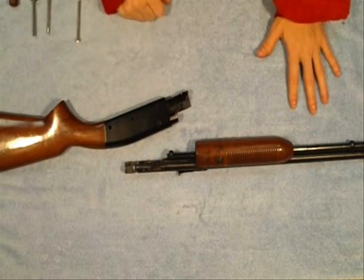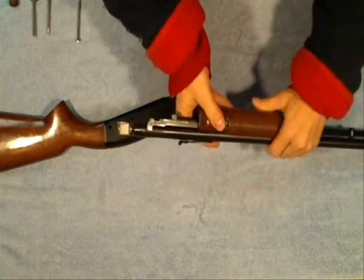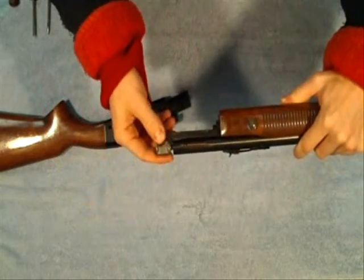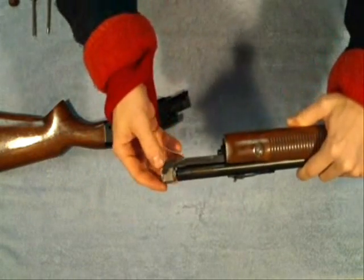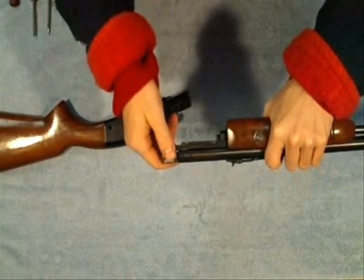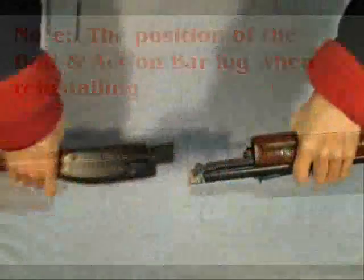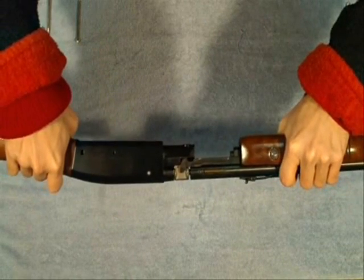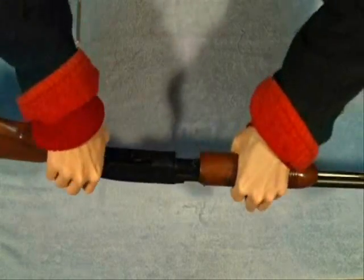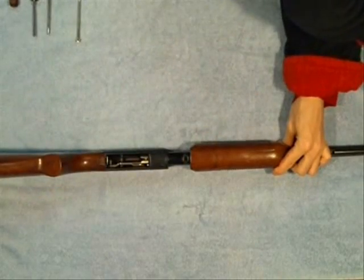Alright, now we can go ahead and reinstall the receiver onto the barrel itself. One key thing you want to note is you want this lug here, your action lug, to be keyed in to your bolt itself when you slide it in. So it'll be like this. You'll hold it like so and then you'll seat it into the receiver. So go ahead and take it like so. You're going to mate them up like so. And they should go in just like that. And you flip the firearm over. You're going to run that barrel lock screw back through.